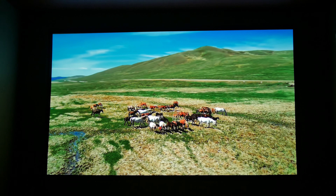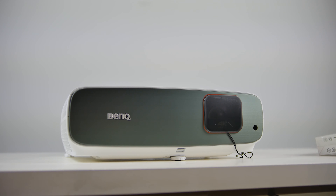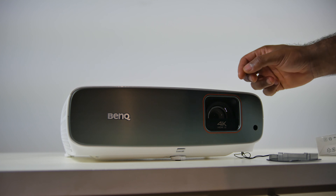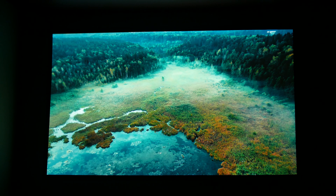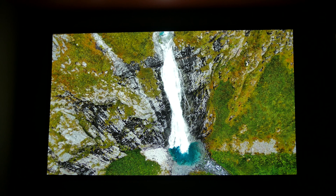And if you're going to replace your TV, that means the projector has to be bright enough to be used during the daytime, as well as easy to set up as a TV — ideally completely wireless. Now based on my experience thus far, I would definitely say that the TK860i is certainly an improvement from the previous generation 850i and is closer to finally being that true TV replacement experience, but with some slight shortcomings, which we'll talk about.